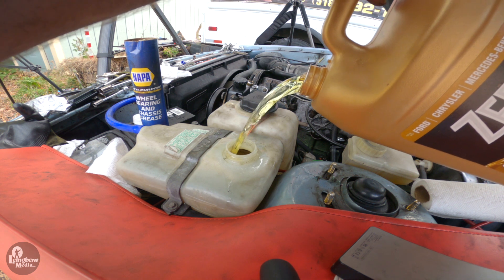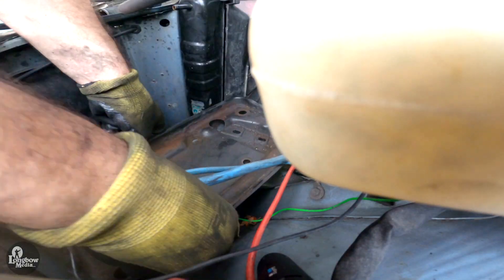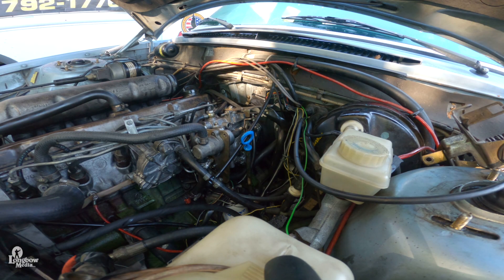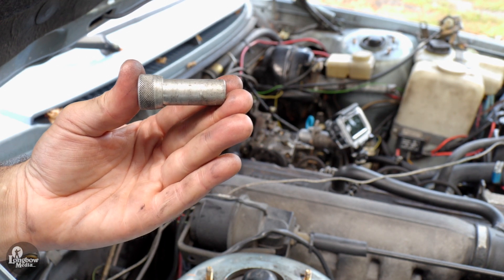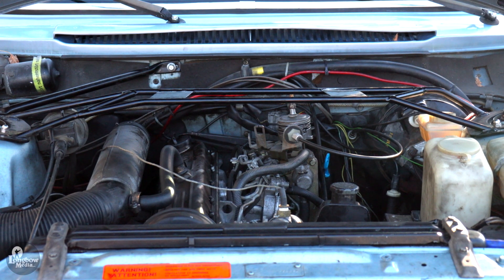I'm using Zyrex G05 coolant. Re-seat your battery tray and connect your battery. Now double-check your engine bay and make sure that everything is where it should be and that you did not leave any tools in the engine — such as stop 5193 in the pump sprocket, which can damage your engine if still present when trying to start. If all clear, start your engine and you're all done. Enjoy your Volvo 240.